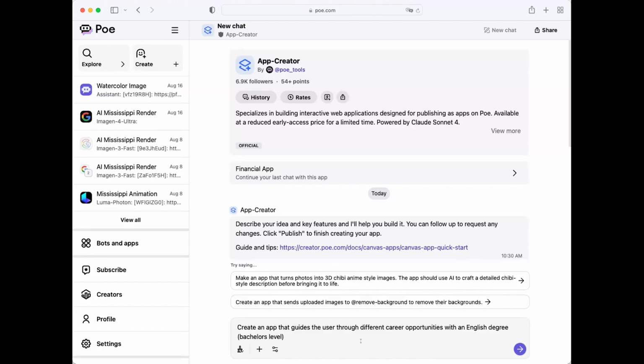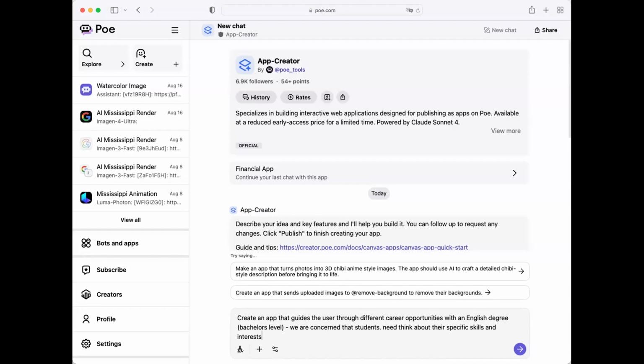So Dr. Pizzetta, is there anything that we should add to this prompt that you can think of that would let us better prototype what this is? What are some specific concerns? One thing is that they need to think about what their specific skills and interests are, because an English degree is just this flat, bland thing.